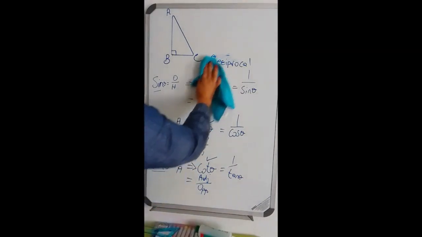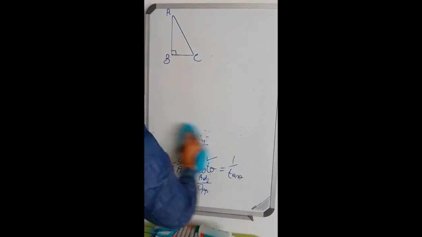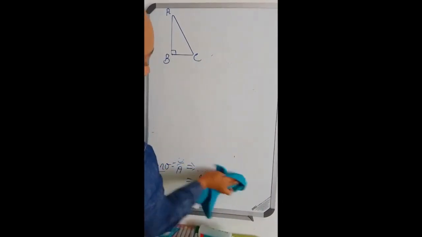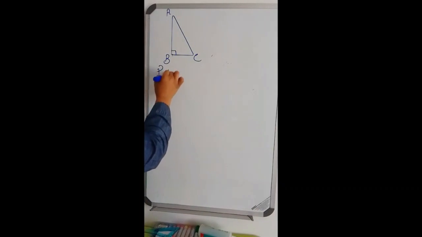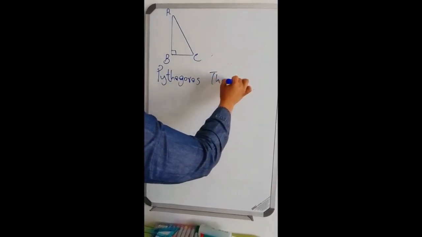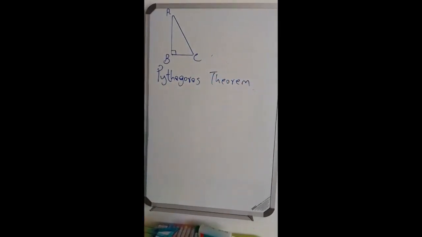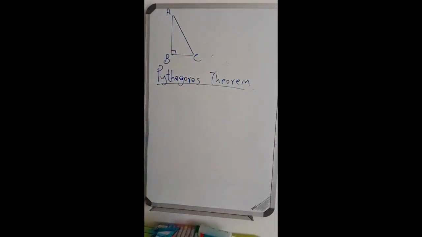All right. So now, another important thing is what we call the Pythagoras theorem. The Pythagoras theorem will help us to always get the missing side. And it only applies on a right angle triangle. Okay, this theorem can only be applied on a right angle triangle. What does the theorem say? We take the hypotenuse side, which is the longest side of the triangle, facing a 90-degree angle.